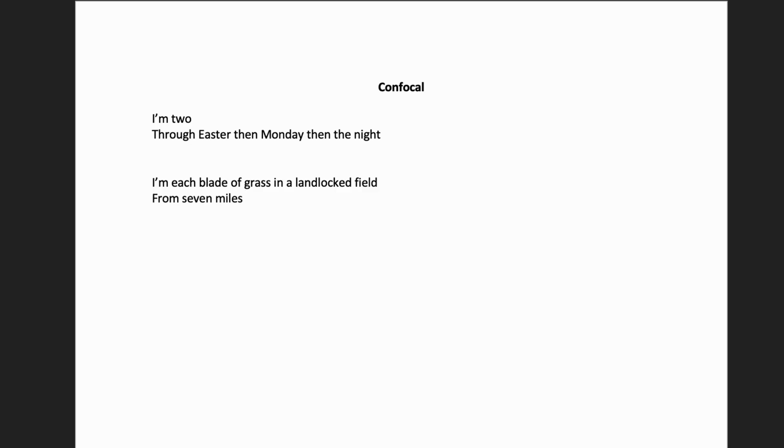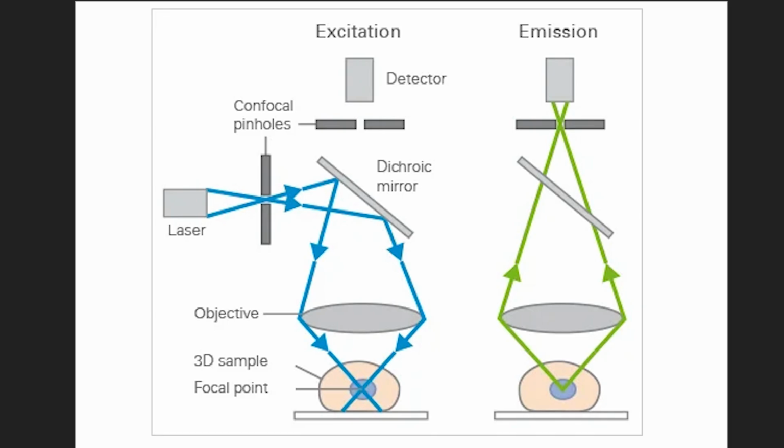So, confocal microscopy uses lasers for the excitation light instead of LEDs. So basically, the laser light will enter through something called a pinhole. This focuses all of your light down to a singular focal plane. So before in widefield microscopy, you would light up every single focal plane at one time. For confocal, you will just light up the fluorophores in the focal plane that you want. This is why you will have better resolution.